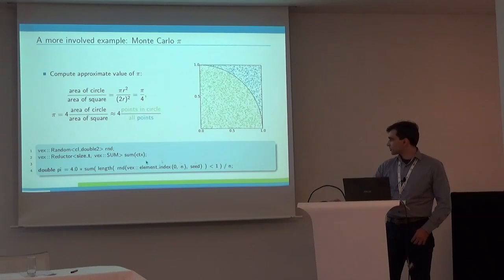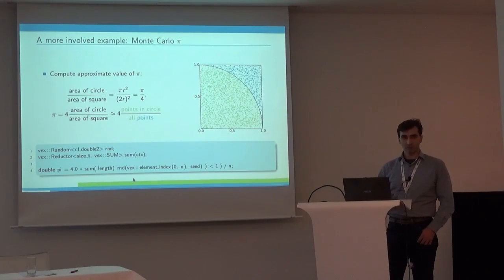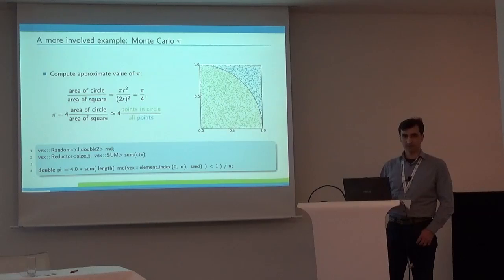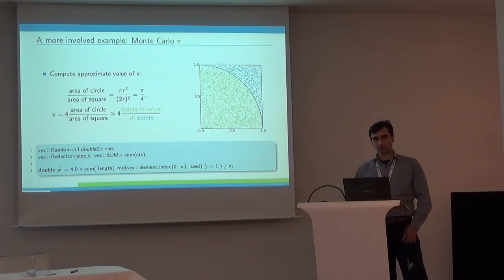And this whole expression will result in a single kernel, tailored for this particular task. And it will also be very efficient because no global memory on the device is touched here, because these random number generators in VexCL are stateless, they're counter-based. So this problem will be compute bound, okay? So it will work really fast.